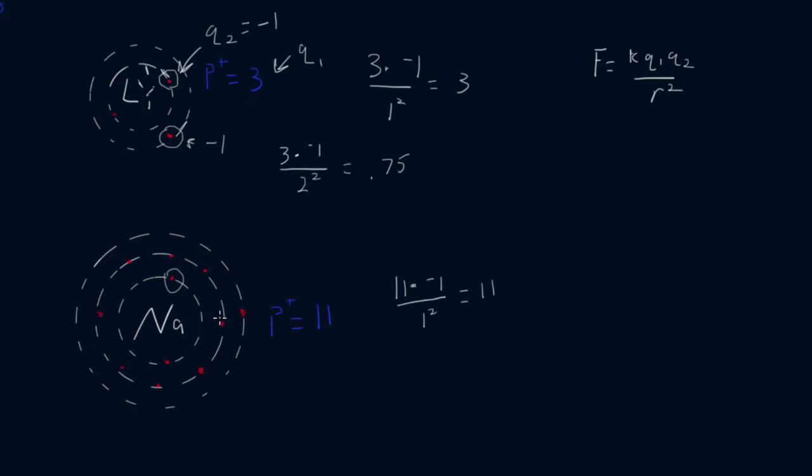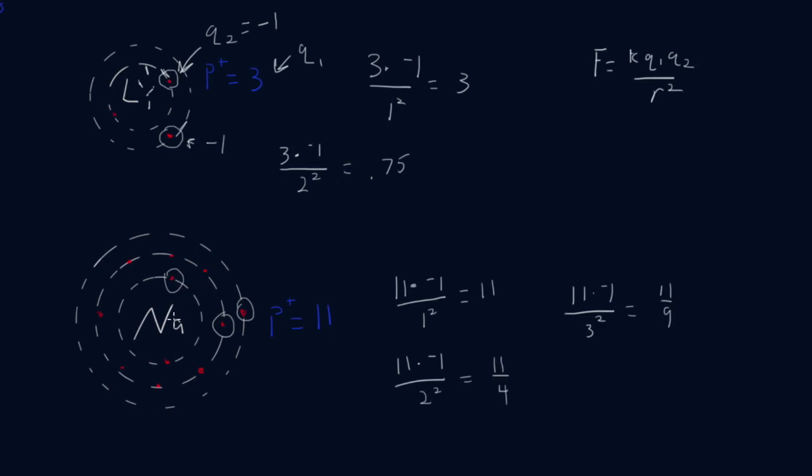What about my second level? This electron right here is still going to have a charge of 11 times -1, divided by twice as far away, so 2 squared, which is 4. So it's going to be 11 over 4. If I look at this one, that's going to be even further away, so that would be 11 times -1 divided by 3 squared. Now suddenly that's 11 over 9. So we can see that as this distance goes up, this is getting pretty extreme.